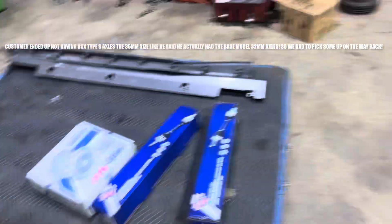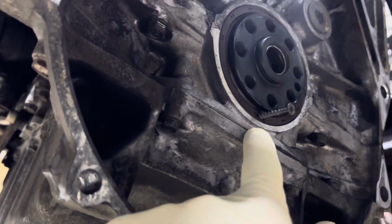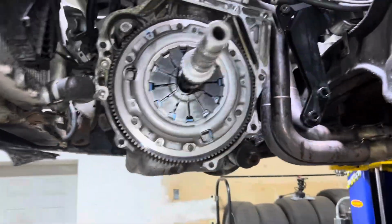So now what we're going to do is replace the rear main seal. I dried all this up and it was leaking, so this is my little trick. I use a Phillips screw, and then you can just pull this out, and that'll be the easiest way to do it. Got that new Exetti OEM replacement clutch kit on there.